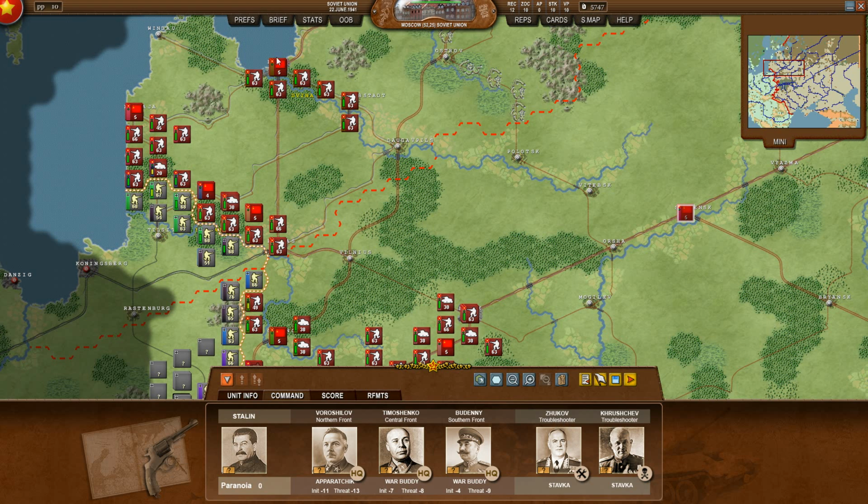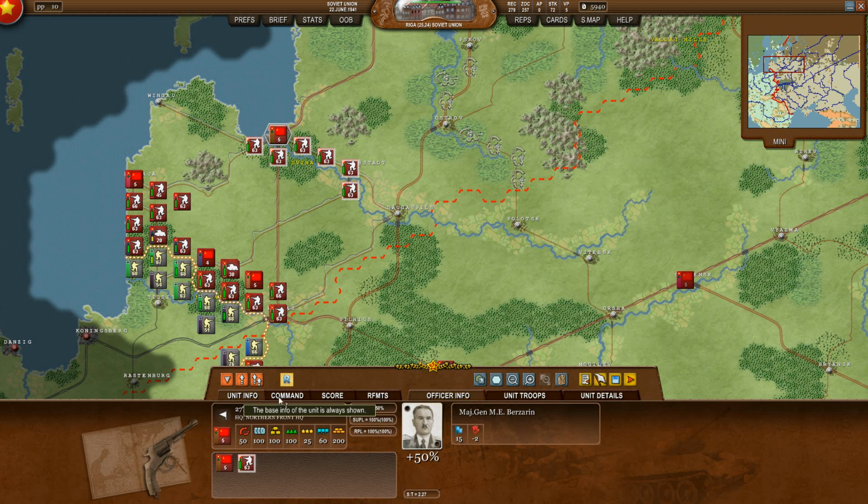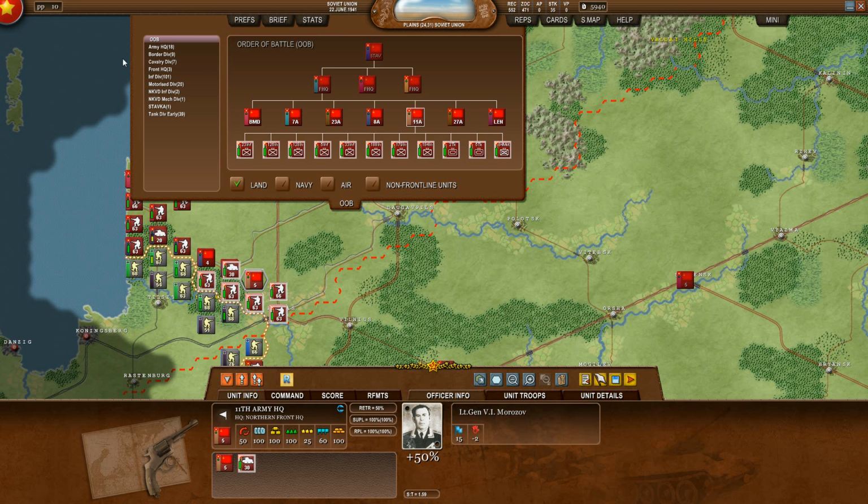So if we feel that one of our armies is not living up to snuff, if one of our commanders, if actually we click on a, oops, there we go. You can see our different generals here. In this case, I just happened to click on this one. We do have quite a bit. If you actually go up to the order of battle here, you can see the organizational structure.